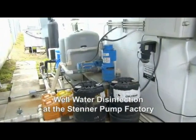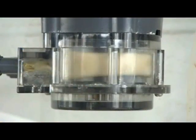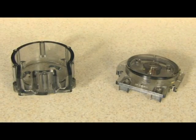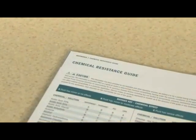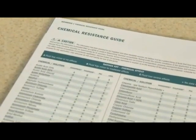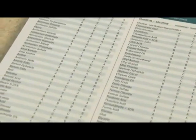Corrosive chemical fumes or chemicals that collect on the roller bushings from a tube leak can result in seizing the rollers in the roller assembly. A new pump tube will perform poorly if the rollers are seized. Long-term chemical exposure can cause the tube housing to crack if the chemical is not compatible with the polycarbonate plastic. The solutions being pumped should be referenced with Stenner's chemical resistance guide for the pump tube and tube housing material. The chemical resistance guide can be found in the catalog or on the website.